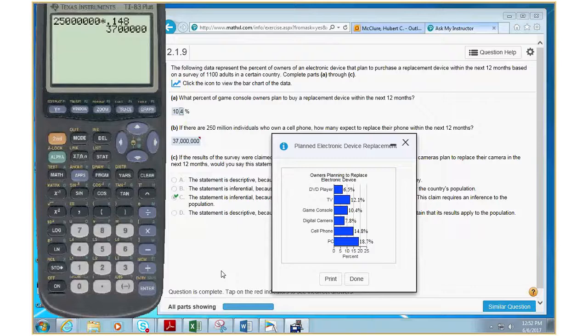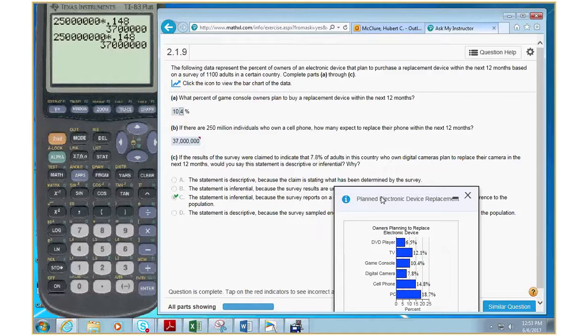3,700,000, right? 1, 2, 3. I don't have the same. Do I have 250 million? Oh, sorry. You got to put the right numbers in the calculator. I put 25 million. I'm sorry. It's 250 million. There we go. 1, 2, 3, 4, 5, 6 times 0.148. I just did that to make sure you see the kinds of errors you can make. All right, so there's your 37 million or whatever it comes out to be.